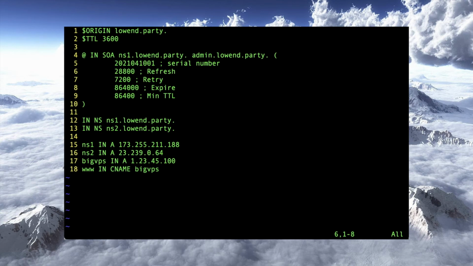Now, there's a number of different ways of doing this. You could just make it serial number 1, and the next time change it to serial number 2, and then change it to serial number 3, etc. A real common trick is to use this date format. If you look at this, this is year, month, day, and then a 01 at the end, and the next time I'd go in and change it to 02, and change it to 03, etc. That just takes advantage of the fact that if we write the date with the year first, 4 digits, month, making sure that it is 2 digits, and day, making sure that it's 2 digits, and then put a 01, we have an always ascending number.